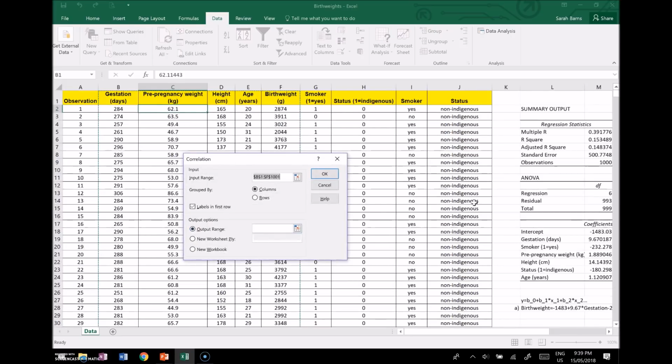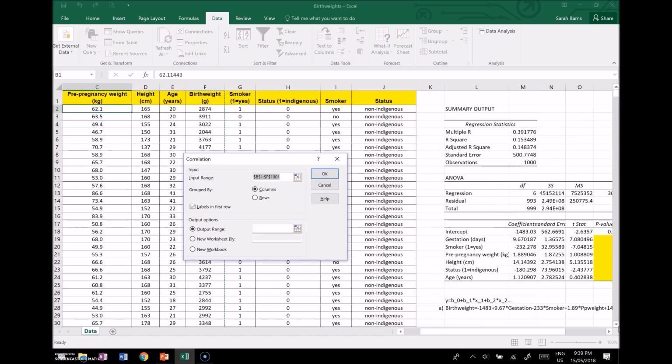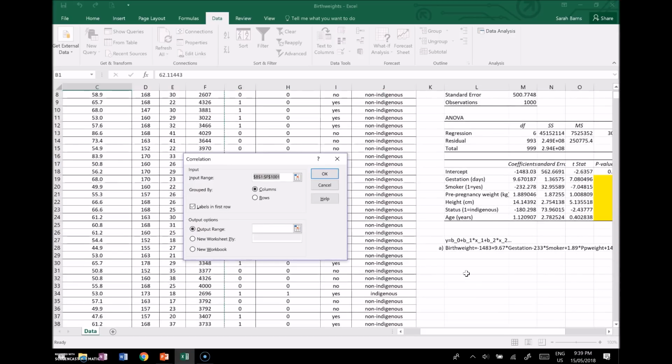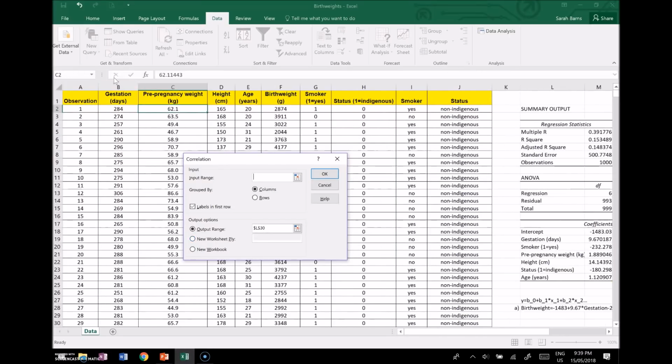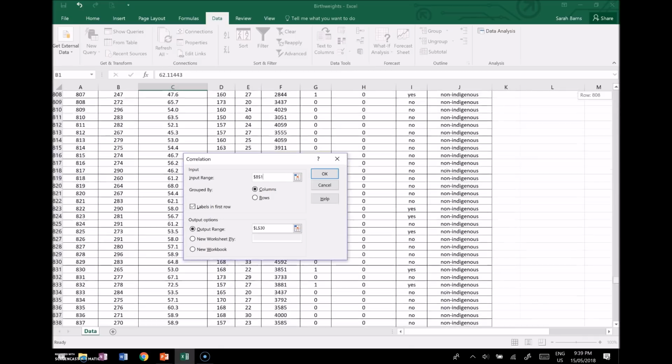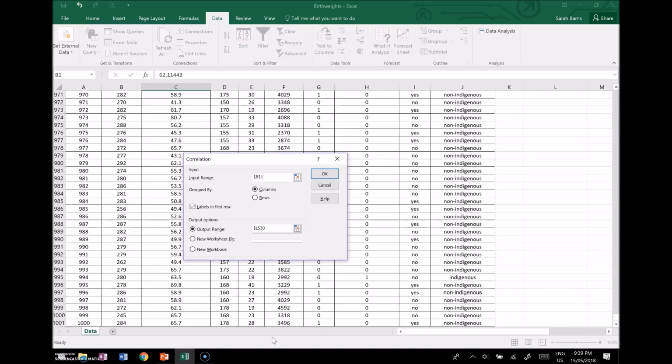So output range, we need to tell Excel where to put the output. So let's say we put it down here. Oh, I went over my input range. That's disappointing. Alright, so output is here. Let's go back and reselect the input. So it was from here all the way down to here.